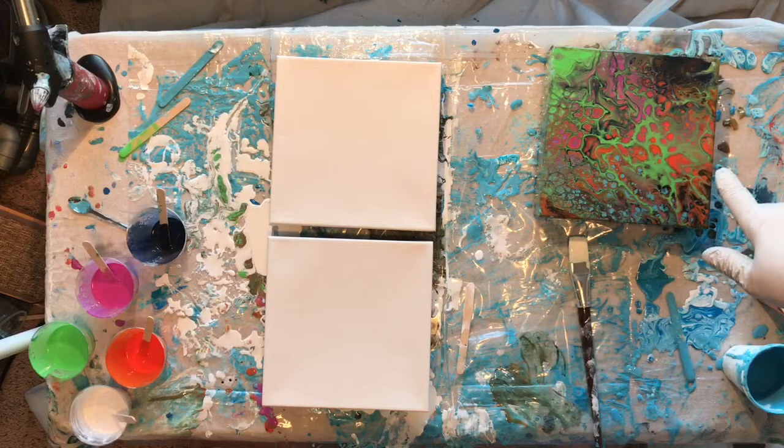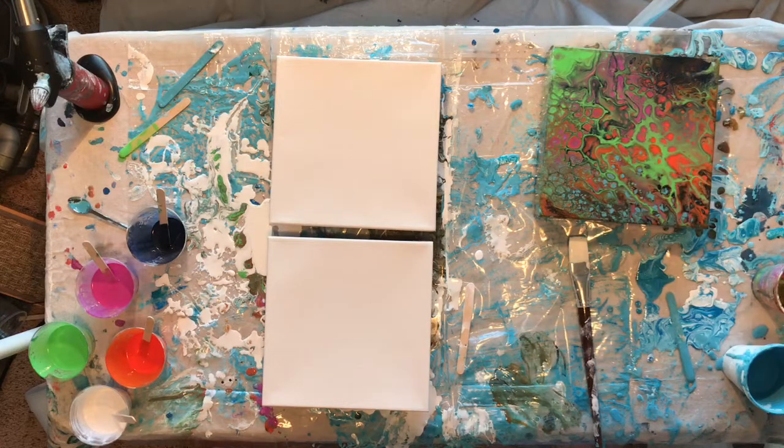This was a blue and white that I did earlier today, and after messing around with it, doing a few things to it, I just scraped it off and poured the pink, green, gray, and blue and orange, and no white. And this is what I thought would happen with the earlier one where the green would take over, and here the green took over.